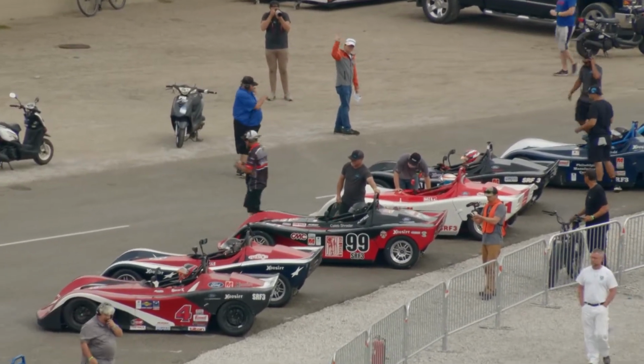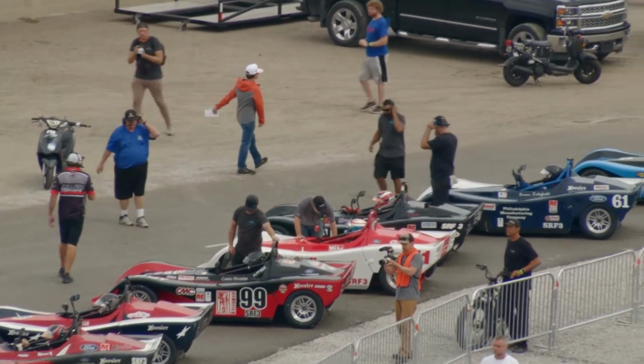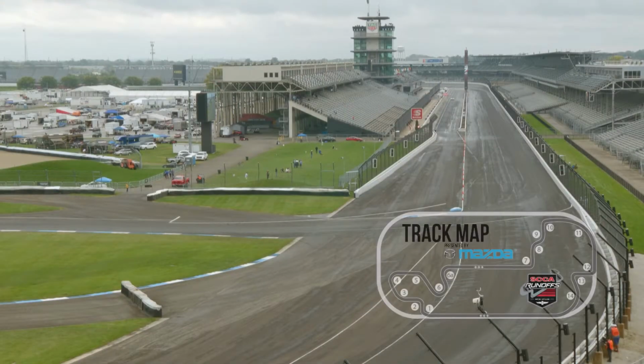And to give you an idea of that, let's take a look down at our Mazda track map. This track, 2.6 miles in length, has 14 turns, and it is challenging. As you said, 72 does not go into one very well. It is going to be very tough as they come down from their first run across the bricks into turn one. They'll hopefully get it sorted out by the time we get to 2, 3, and eventually 4. They'll get out to turn 6, kind of a carousel turn. A real clean exit there is important because you want to go through 6A and get down that short back straight.